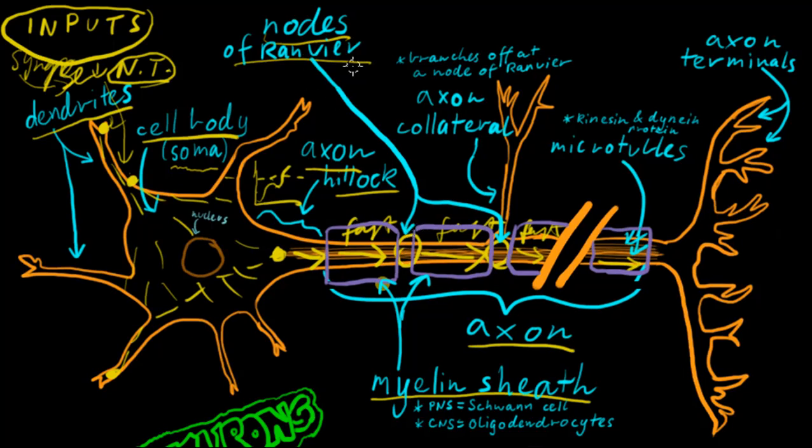These nodes of Ranvier were discovered by the physiologist Ranvier. I believe he was German, actually maybe he wasn't, maybe Schwann was German. Schwann was the guy who discovered the Schwann cell, which is the type of cell found in the peripheral nervous system. The peripheral nervous system is basically everything but the spine and brain. Central nervous system is the brain and spine. The Schwann cells are what provide the myelin sheath within the peripheral nervous system.